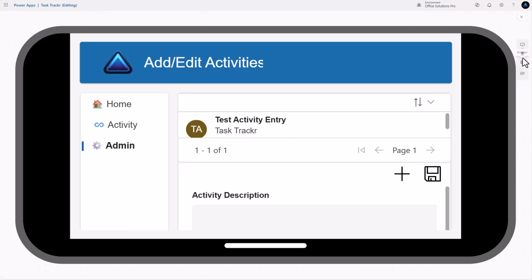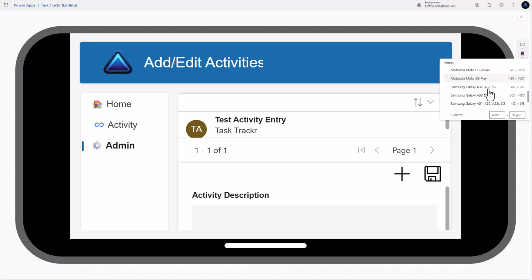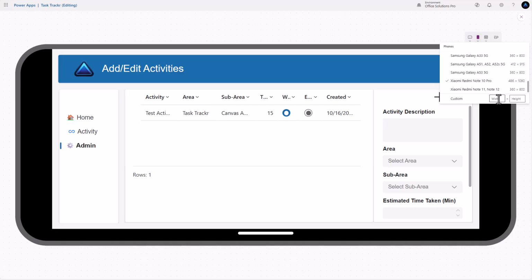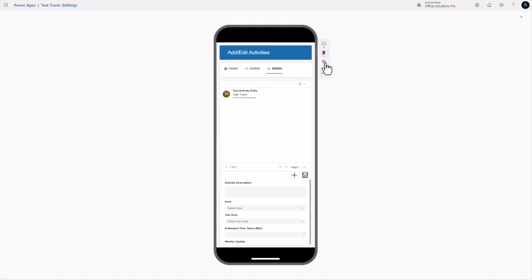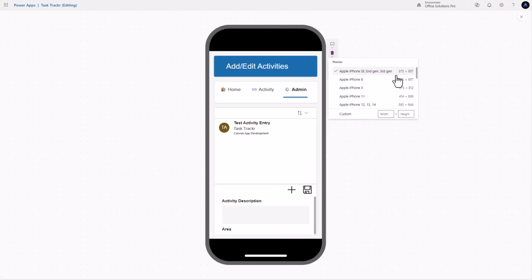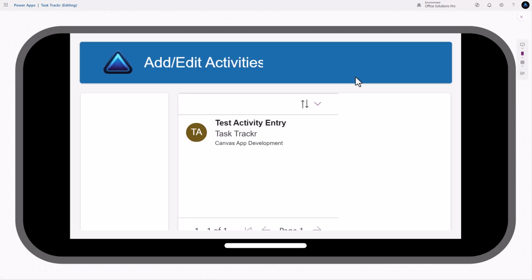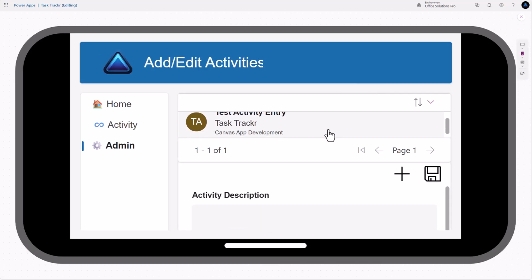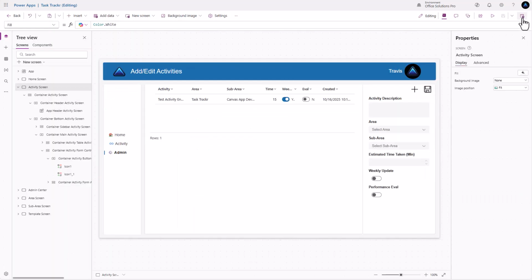So I don't think this is a huge issue, but let's go ahead and take a look at some of these newer ones here. So if we go to, say, a bigger phone here, it looks great on these setups. So I think we got a good happy medium here. It's just a little bit tight when we start getting into these really, really small phones. But I think that still works. I think that's probably the best option that we've got here for this. Now, you could also just set this so that you just can't use it on a phone this small. And that might be the right answer, that for people that have phones this small, maybe it's just not going to work for them. But let's go ahead and close out of this.